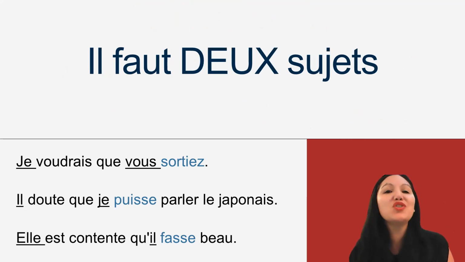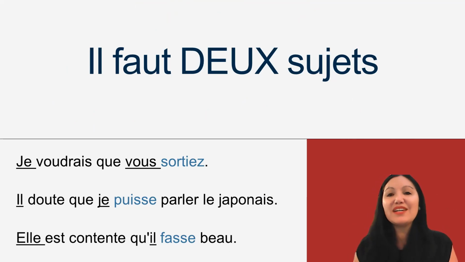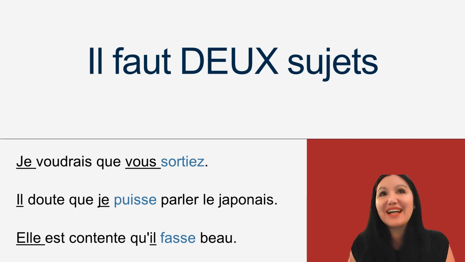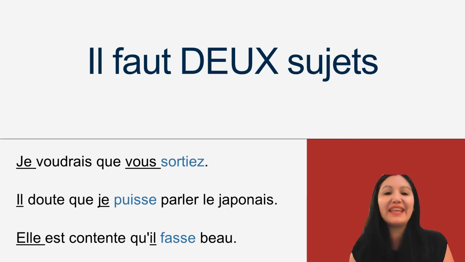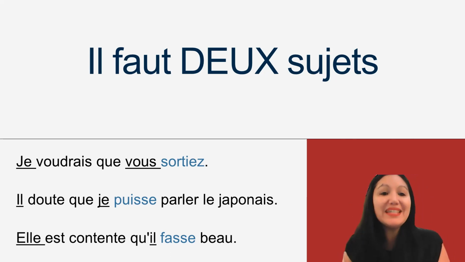Par exemple, je voudrais que vous sortiez. I would like that you leave, that you go out. Je in the first one and vous in the next one. And then this is our verb sortir in subjonctif présent. It looks very like normal présent, but this one is subjonctif présent. If it's normal présent, présent de l'indicatif, it's vous sortez. Here we have vous sortiez. So this becomes a bit of a challenge for listening to French because we need to be able to spot that little i in there.